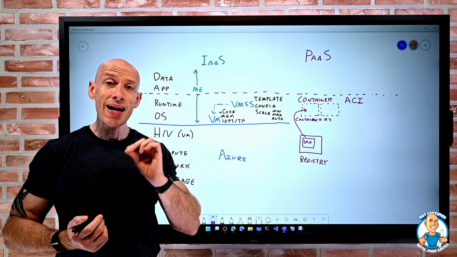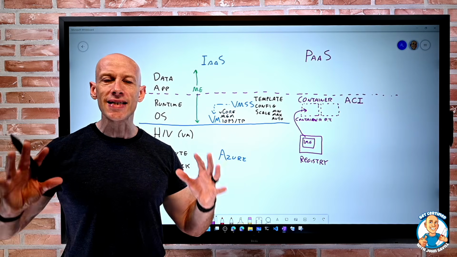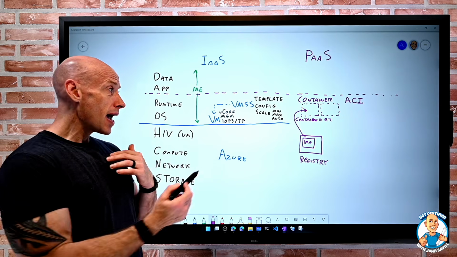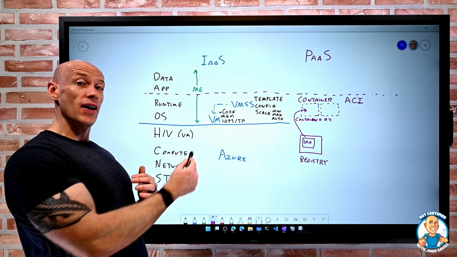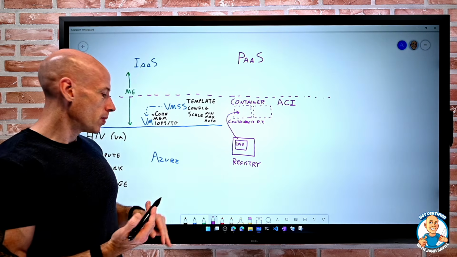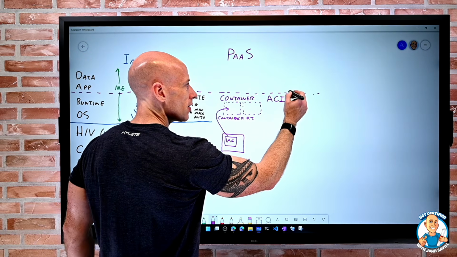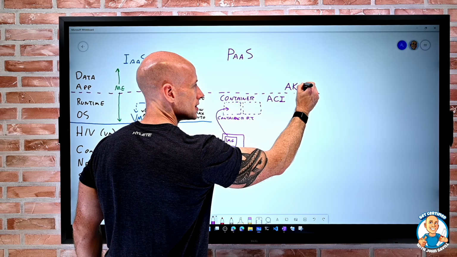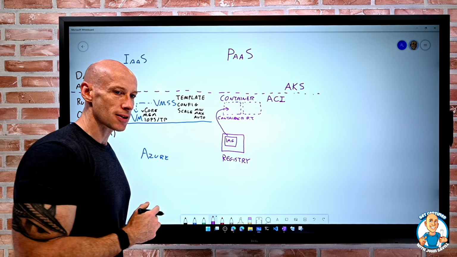And so Kubernetes has really become the standard in orchestration for containers. Now, yes, I could again install Kubernetes myself in a whole bunch of virtual machines, but Azure has its own Kubernetes service. So the next thing we kind of have here is Azure Kubernetes Service, AKS.